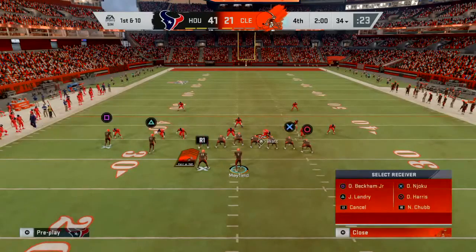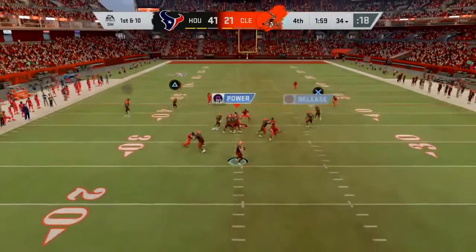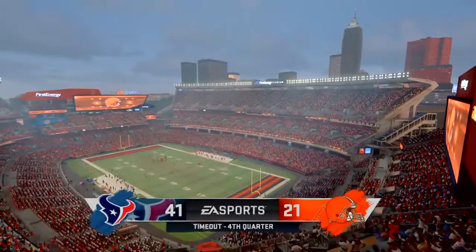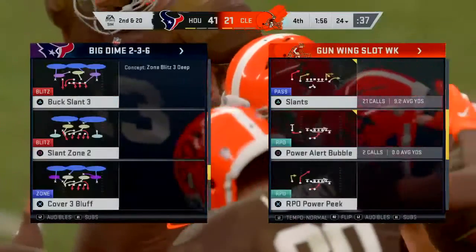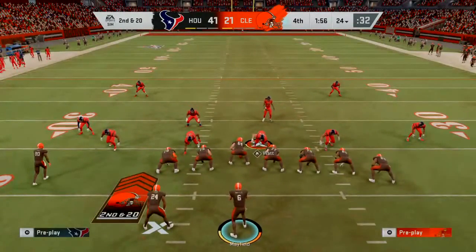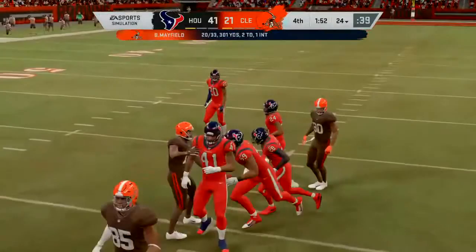And let's see what they've come up with offensively after having time to talk it over. Mayfield on first down. Nowhere to escape, and he goes down. And now right out of the 2-minute break, we'll get a timeout used defensively with 1:56 to go. So now 20 yards to go on second down after the sack. Work to be done. Mayfield to throw it. Throwing over the middle, but it's incomplete.